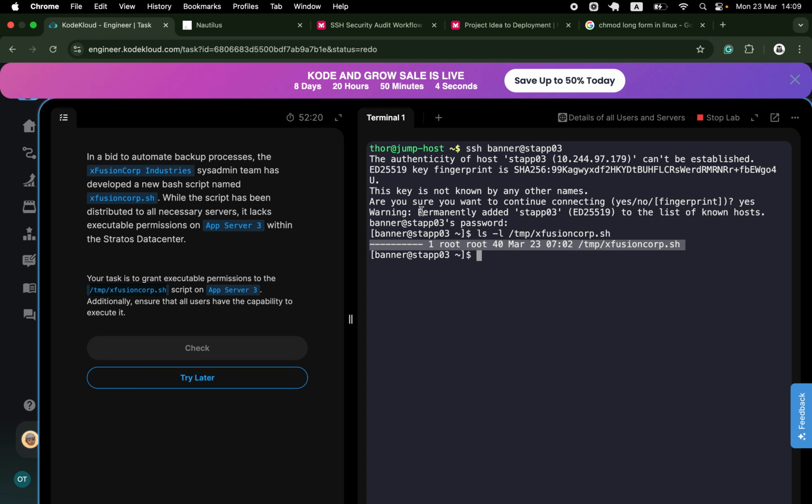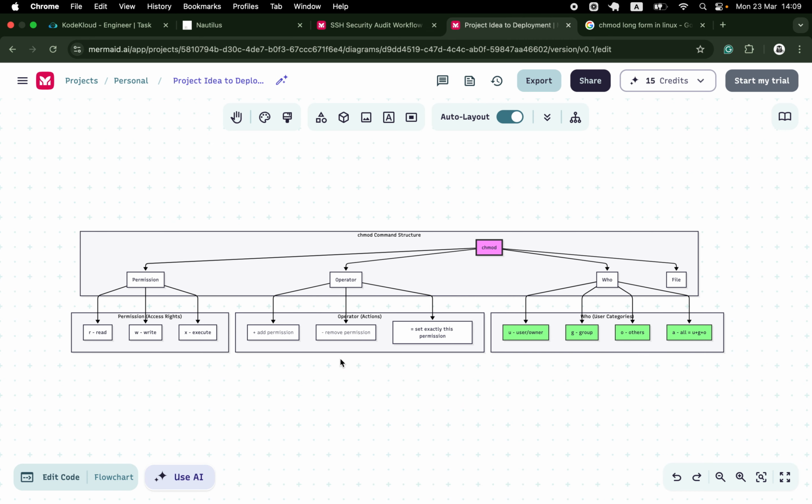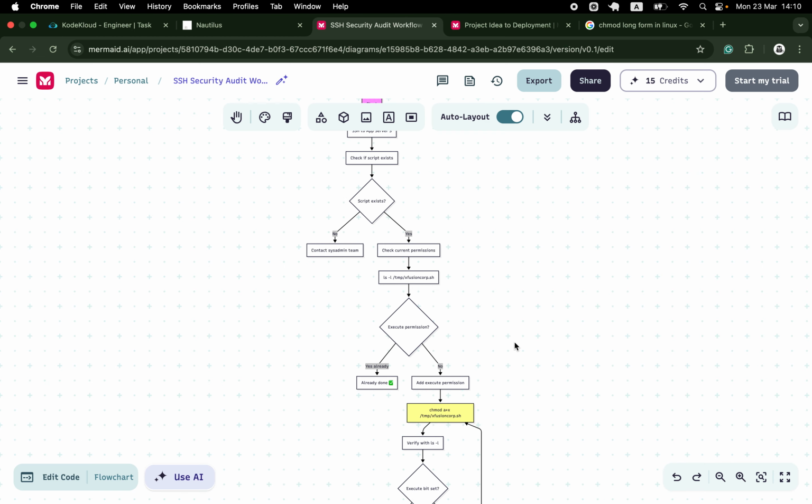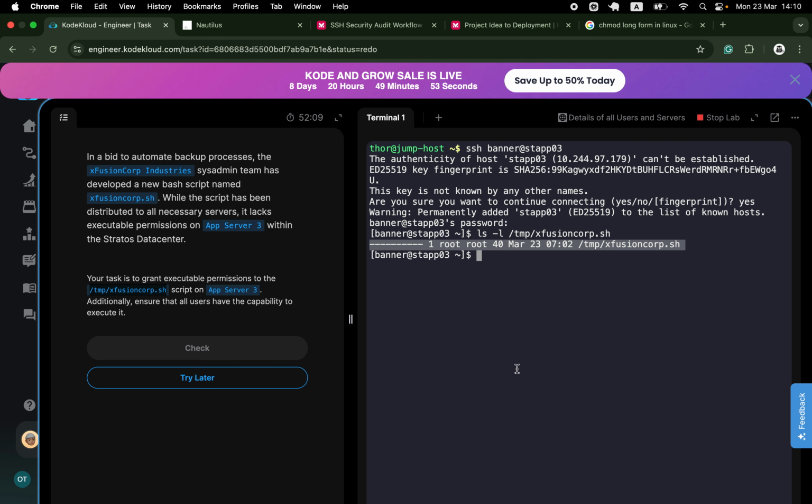So how do we get the permission? I already explained it here. Using this, we're going to get the permission. We will use sudo, which means super user do. For giving permission, I will use chmod, which means change mode. For giving permission, for execution, for what kind of user? For all users. That means all, so we use a for all.